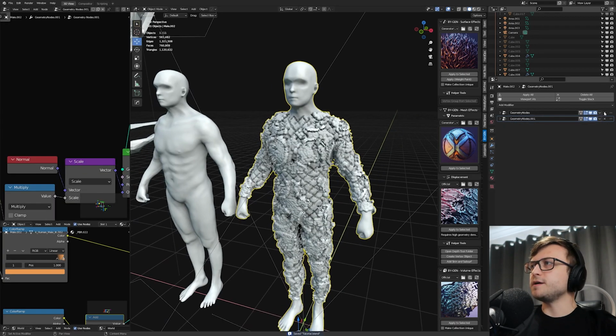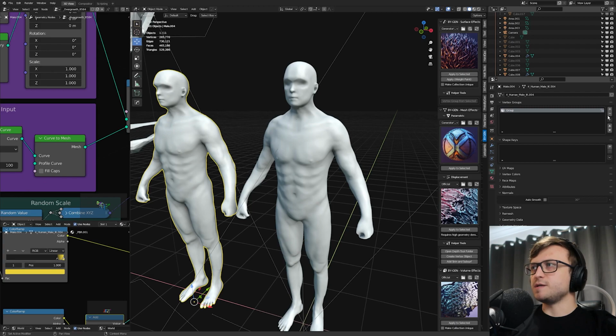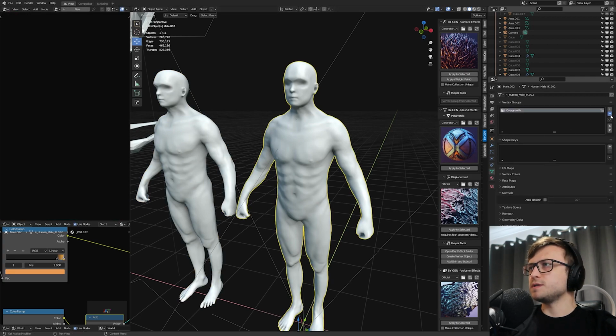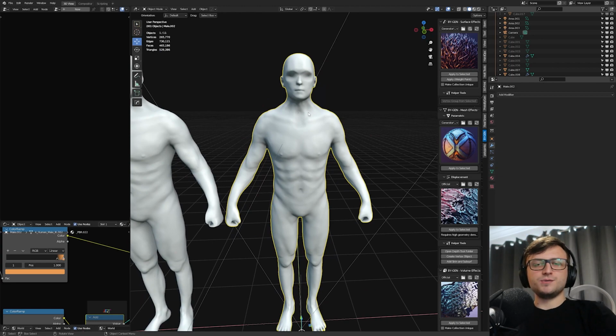All right, so I'm going to take my guy here and clear all of his geometry nodes. I'm just going to do some basic setups here. Let's remove the vertex groups. Okay, so we're starting fresh. I'm now going to tell you how to make that generative effect in geometry nodes by showing you a variety of techniques, and you can mix and match these in any way you like to make your own effects. So without further delay, here we go.